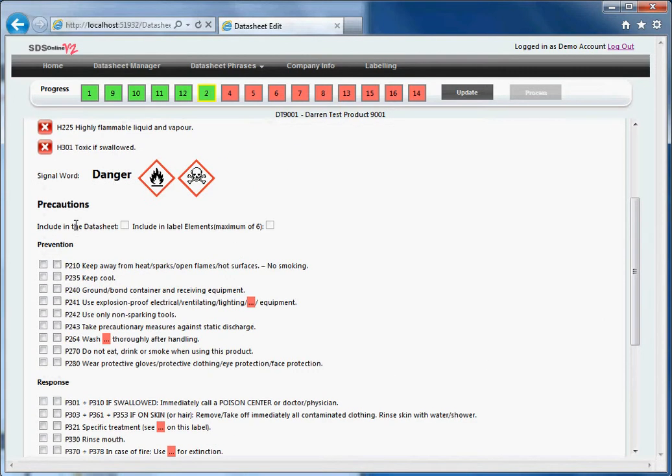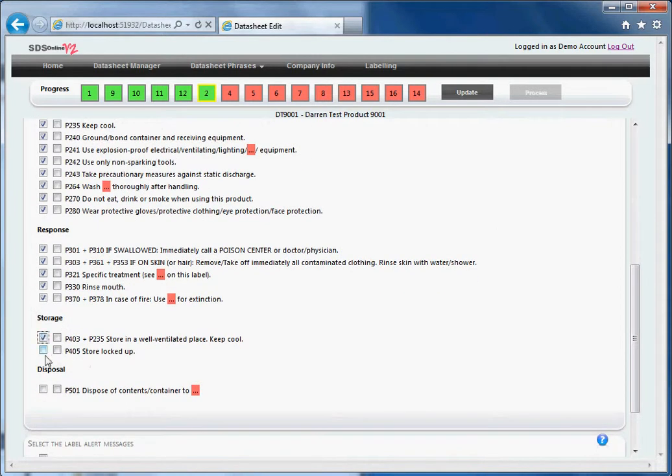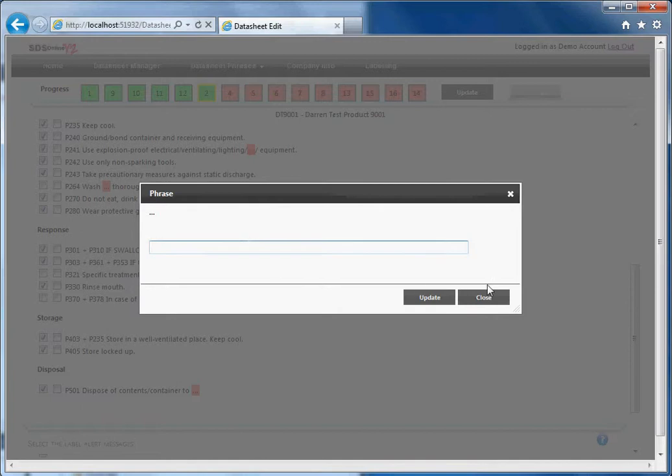Okay, next stage is to select which ones you want to appear on your safety data sheet, which is the box on the left, and which ones you want to include on your label, which is the box on the right. We'll choose everything because we want as many of these to copy over onto our other sections in our safety data sheet. We'll choose these. We'll just choose this one. So you click the red box and you can add extra information.